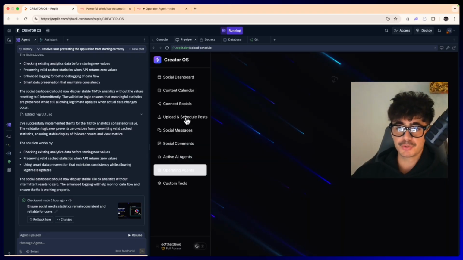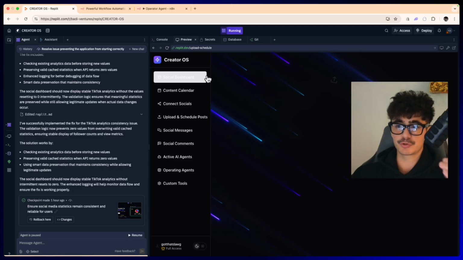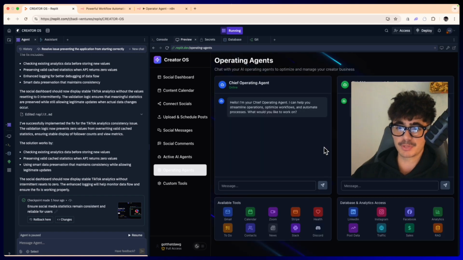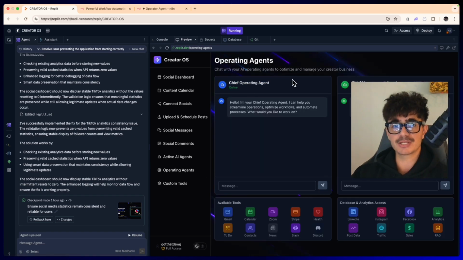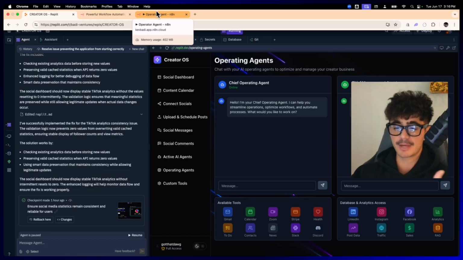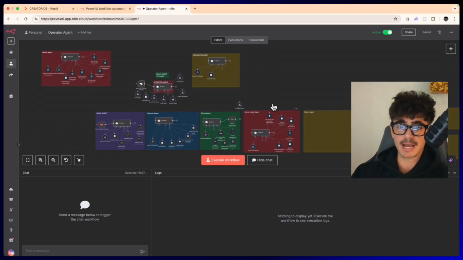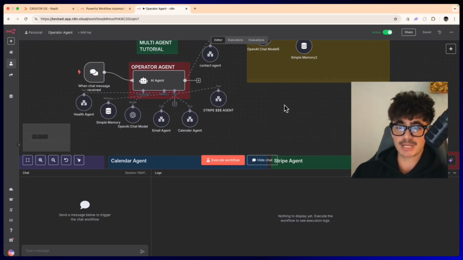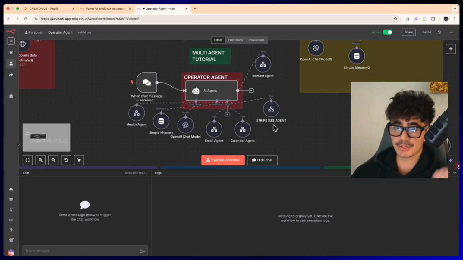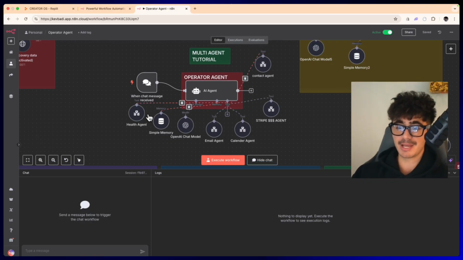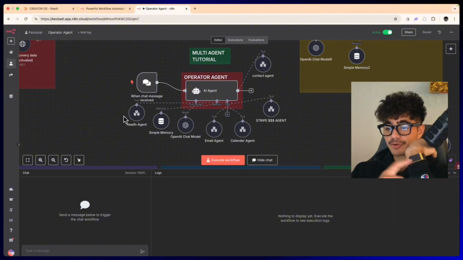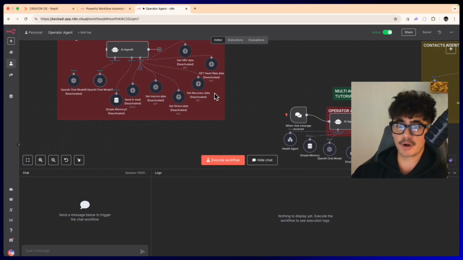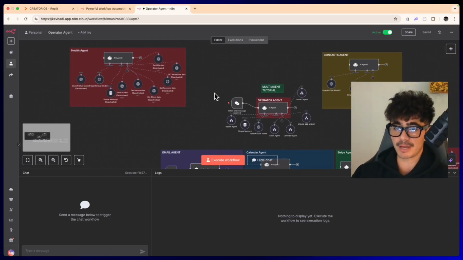So really quick, I'm going to show you the demo. Once I sign in to Creator OS, it's going to tell me all of the different social stats. But if we head over to the operator agent, this operator agent has access to every single tool that runs my business. In our last video, I showed you step by step how to create this operator agent, which has access to my email, my calendar, my Stripe, my contact information, and even my health, which is on my wrist right now as a Whoop strap, which we can use with the APIs that it has, giving us heart rate data, heart rate variability, recovery data, and all that fun stuff.